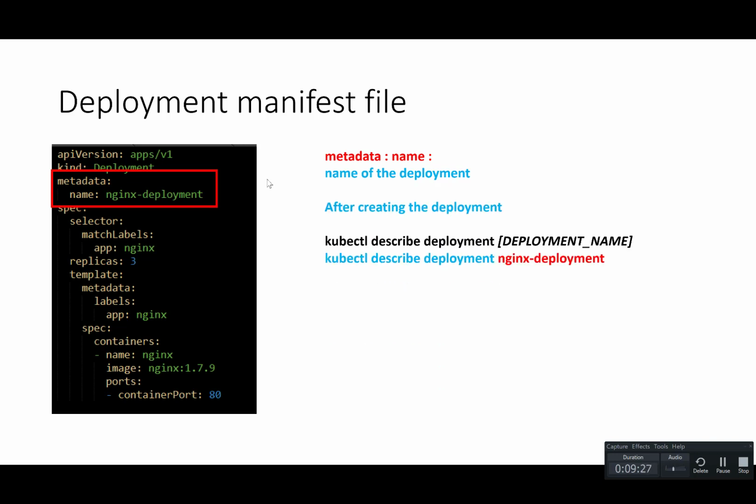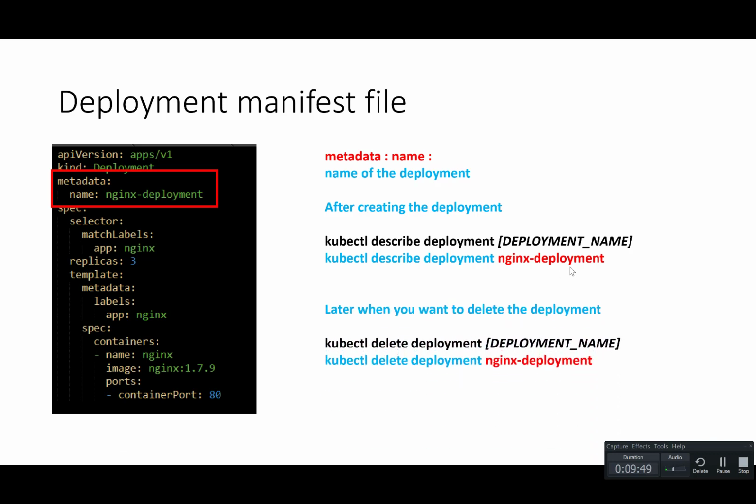Once you create the deployment, you can get more information about it by running the kubectl describe deployment command and providing this deployment name. In this case, you would say kubectl describe deployment nginx-deployment. And when you're done with all this Kubernetes stuff and want to delete the deployment, you would just say kubectl delete deployment and then the name of this deployment.